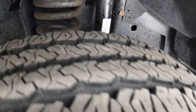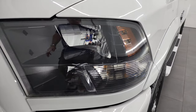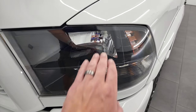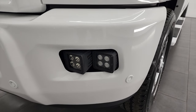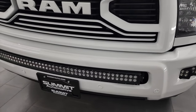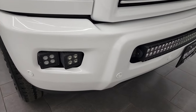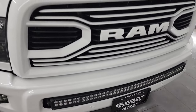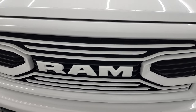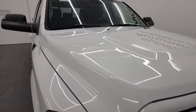This is a one-owner clean title history out of Washington. I didn't see any dents or dings on the front bumper or front fender. It does have the blacked-out headlight bezels, part of the Sport Appearance Group. This one has LED headlamps, LED fog lamps, and an LED light bar. I'm going to turn all those lights on at the end of the video so you can see just how bright they are, plus there's a special way to turn that LED light bar on. Front bumper parking sensors and the painted front bumper are also part of the Sport Appearance Group, as well as the Ram painted match grille. Hood is in great shape — didn't see any dents or dings. It does have the cab lights up top.